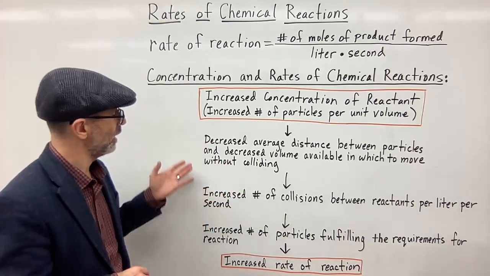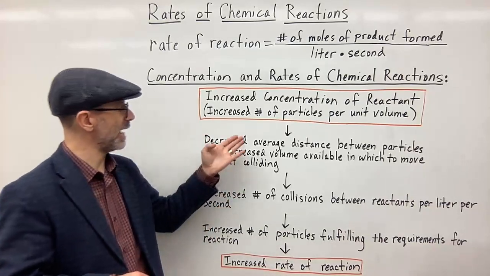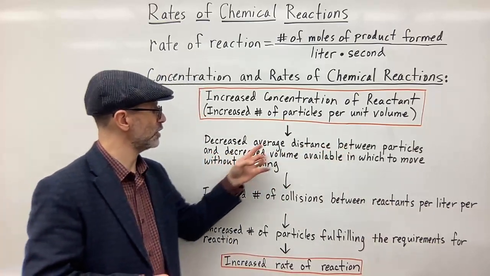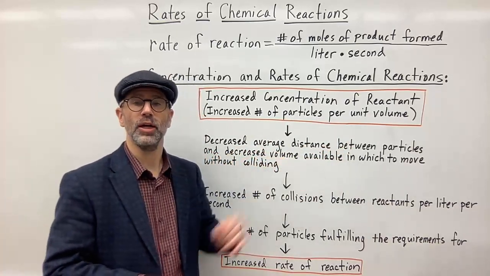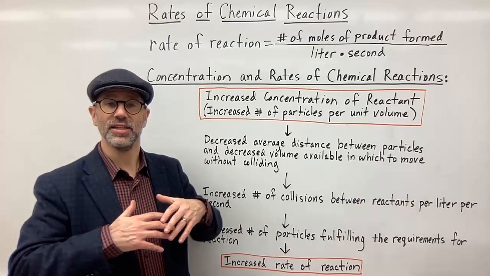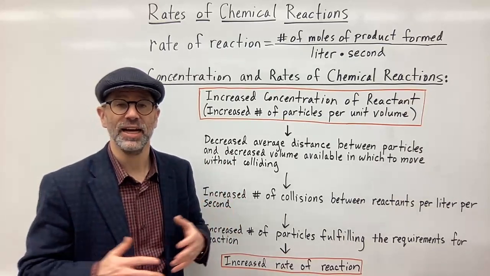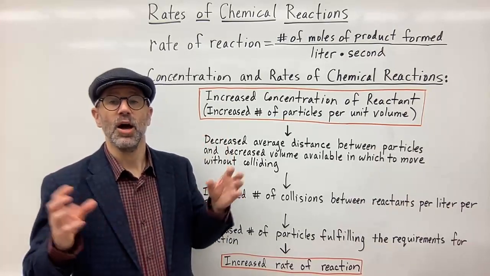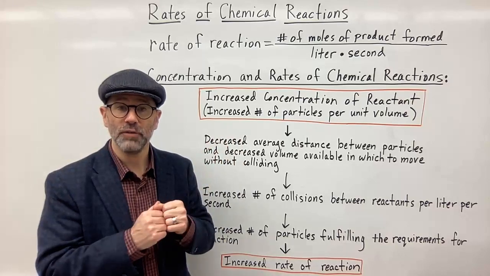What does that mean? That means I'm going to have a decreased average distance between the particles and decreased volume that's available in which to move without colliding. In simple terms, that means that there's less space to move around without colliding, which means that you're going to collide more often.